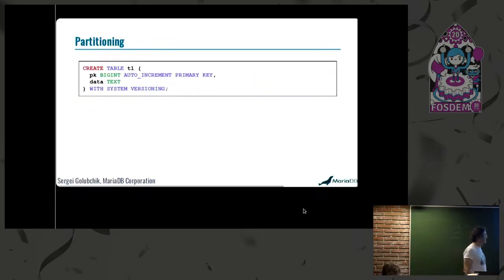And now that's another problem. The table written that way, it's a system-versioned table, it'll store all the data and historical data in the same table, which means any change on the table will grow it, it will never shrink. It means the indexes will grow and grow, so the queries will get slower and slower. And if you are unlucky enough to do a full table scan for some bad query, it will be much, much slower.